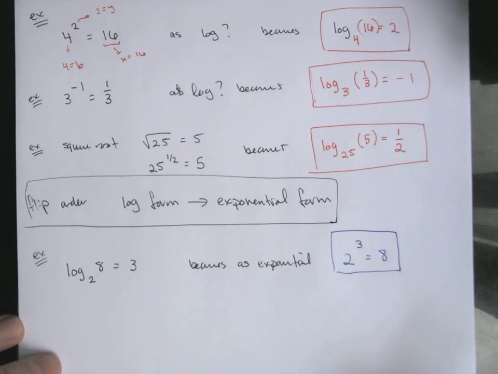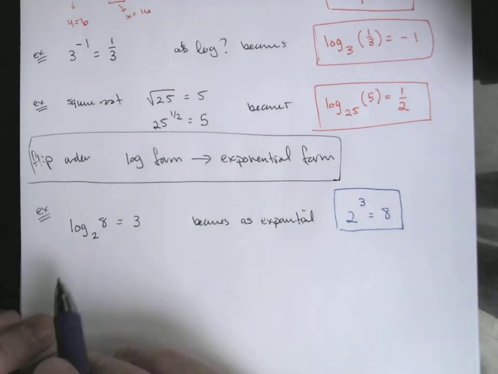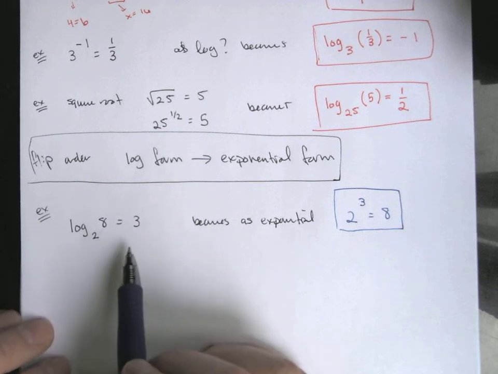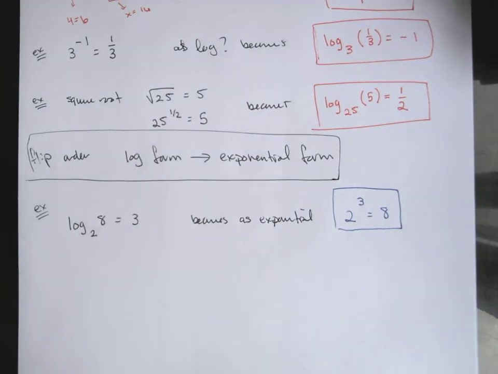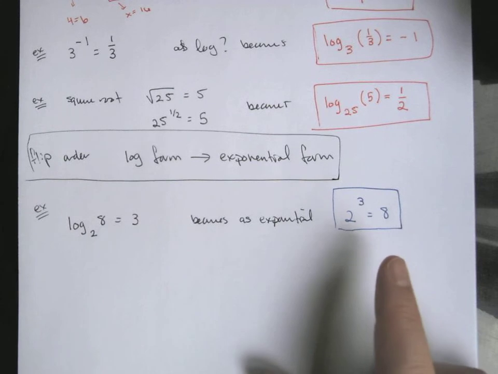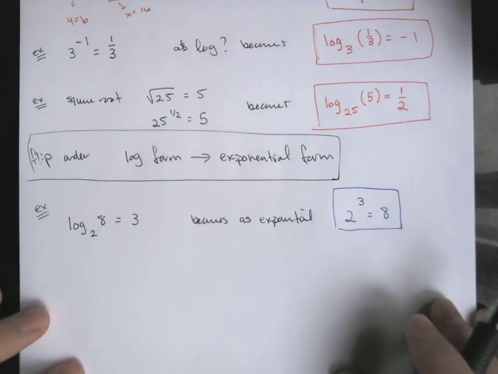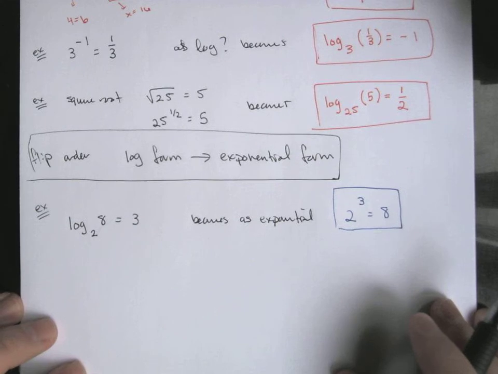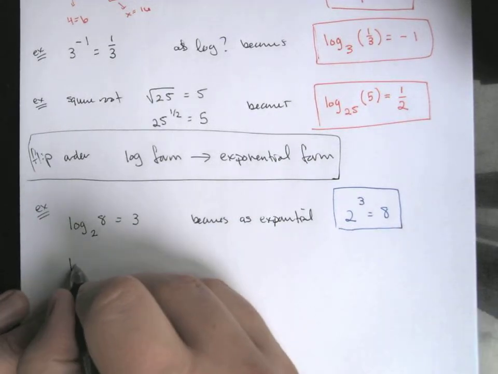What we're trying to build up to is being able to evaluate logs on their own without having to be given all three of these pieces of information. To a certain extent, what we're going to be doing is reverting back to this exponential form. At least for me, I'm always mentally converting back to an exponential form just to make sure the numbers make sense. Let's do another one.